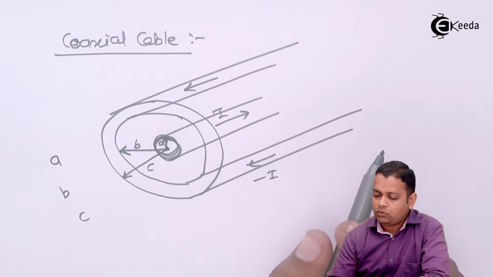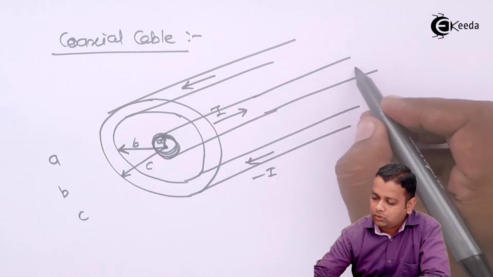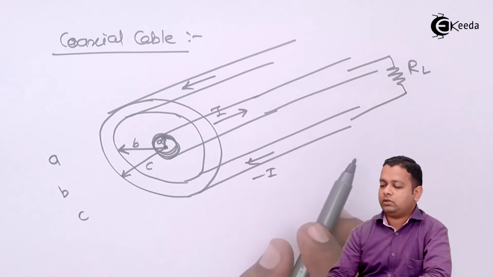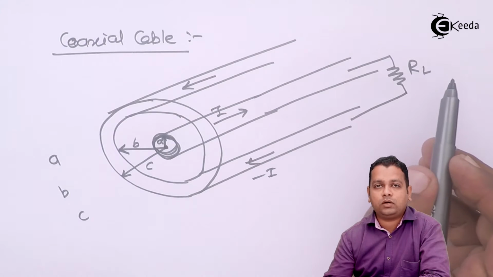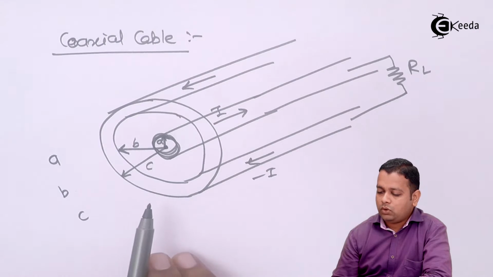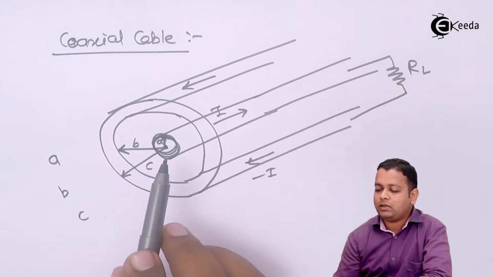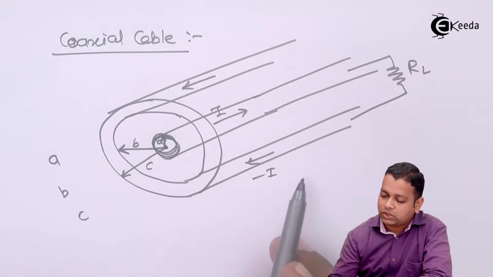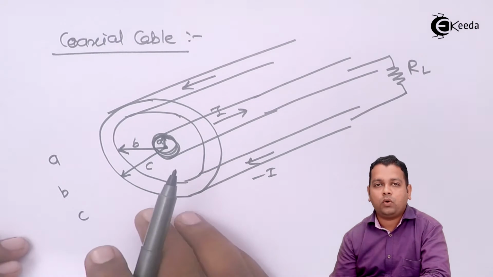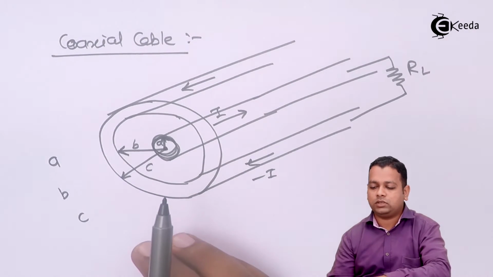Certainly we have to apply a load to this particular transmission line. So the load will be shown like this. Let us represent the resistance of that particular device by the load resistance RL. So if we have the current configuration like this and we have to apply Ampere's circuital law, we have to judge how the magnetic flux is surrounding this coaxial cable. At that time we have different regions under consideration.